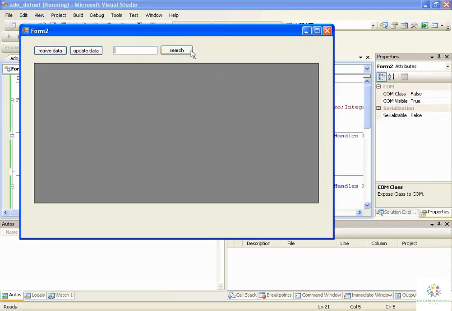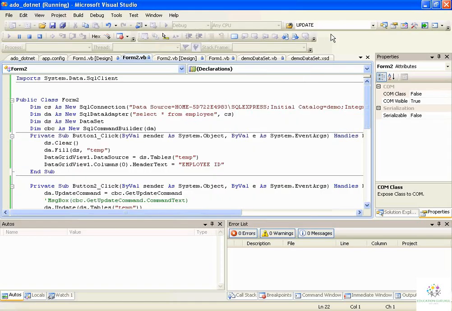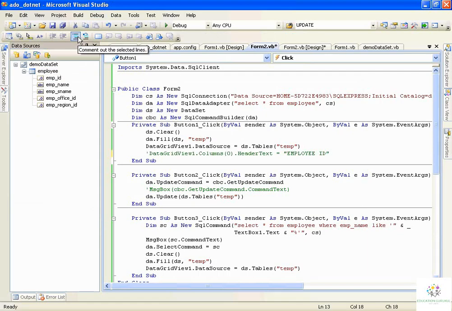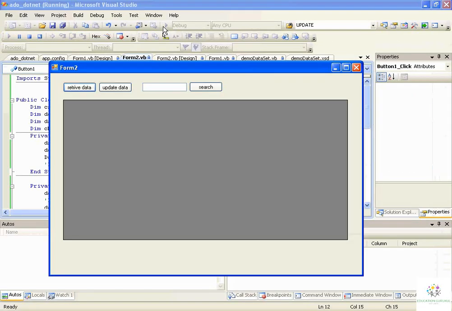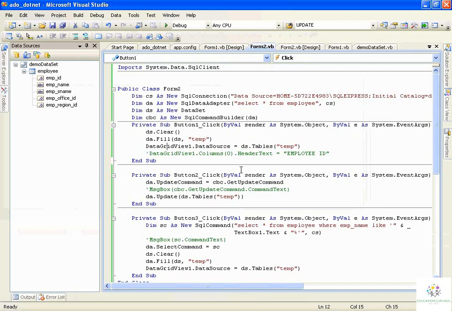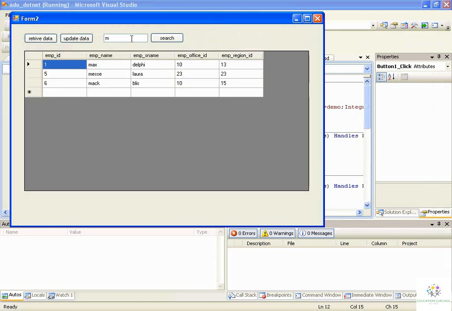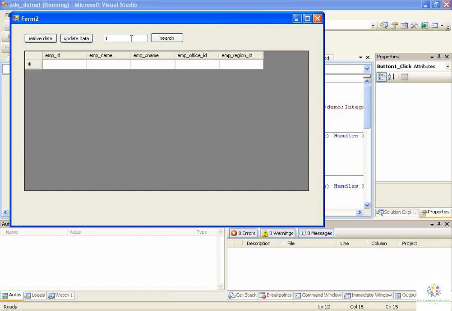Okay, yeah, it's working fine. If I type s, I should retrieve the value of Sam.